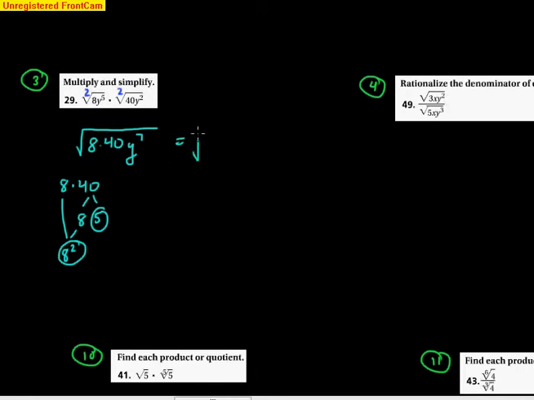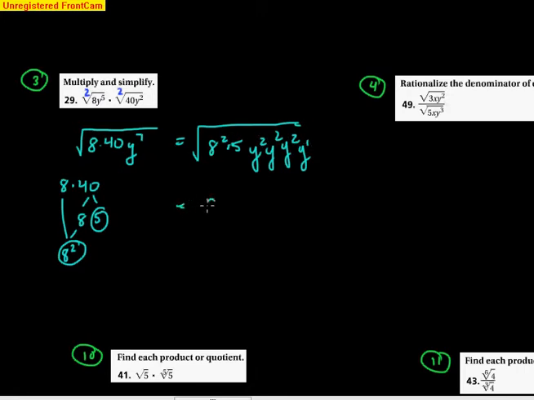So inside this square root, we are going to have 8 squared times 5. That's the 8 times 40. And then again, y to the 7th, how many y squareds, right? How many y squareds? Well, we have y squared, that's 5 left. Y squared, that's 3 left. Y squared, that's 1 left. Write down that y of the first. And again, 2, 2, 2, and 1 makes 7, so we're good.